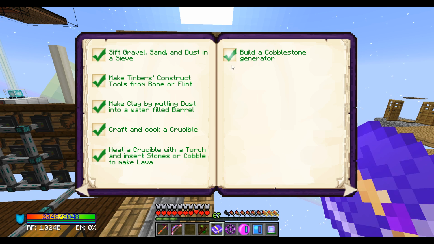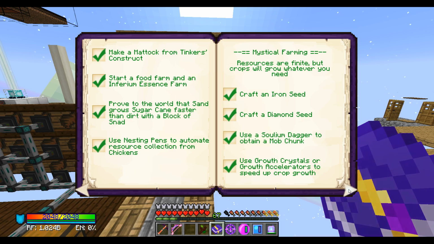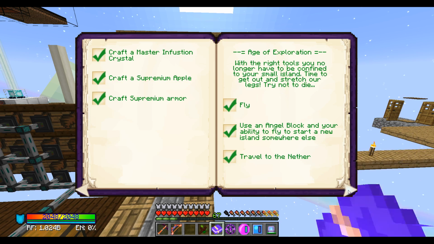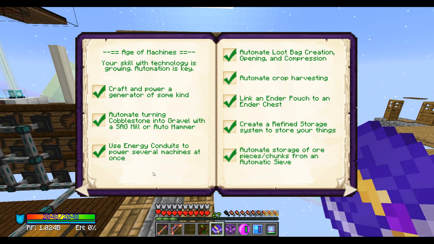That's some pretty cool stuff. We'll show you that in a minute. Cobblestone generator. And you go through the Stone Age, Farming Age, Mystical Farming. I actually jumped the gun on some of this stuff. Out further, where is it? Where's the chickens? Maybe I missed it.